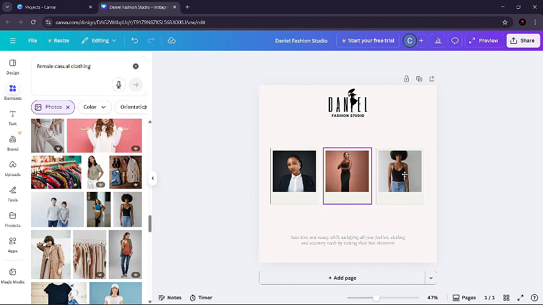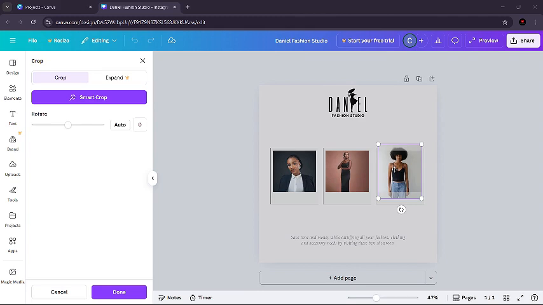Okay, so we're going to want to adjust this image a little bit. We're done. We've adjusted it. Okay, so we have different styles there.